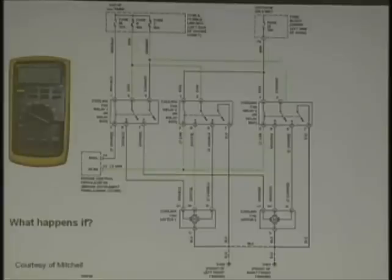Chrysler's got that too, right? Similar version. Okay, let's look. What happens if I'm reading 1 volt, 200 millivolts on this line? Let's look at the line. It goes to a 40 amp fuse, comes down, follow the green, goes into one relay, goes into the other relay. What part of the relay is that? That's a feed, right? The main power feed. This is big. So if you were reading that, what would happen?